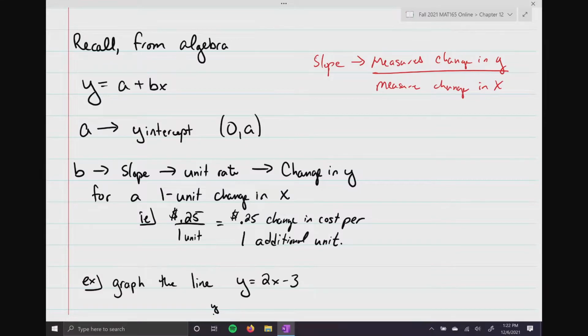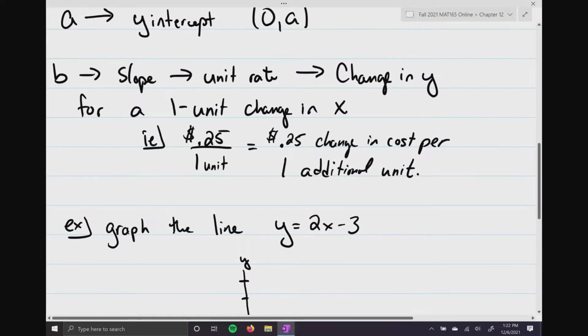So a little example I have here is, let's talk about making ice cream, okay? So we know when we make ice cream, we incur cost. So when we make this ice cream, notice here, I have the slope. Now, how do I know it's a slope? Well, it's a fraction, and I got a change in y over a change in x. So my change in y is 25 cents. My change in x is 1 unit. So to interpret this, I know that for each additional unit of ice cream that I make, it's going to cost us 25 cents of an increase in cost. So that is what slope is. It's a change in y with respect to x.